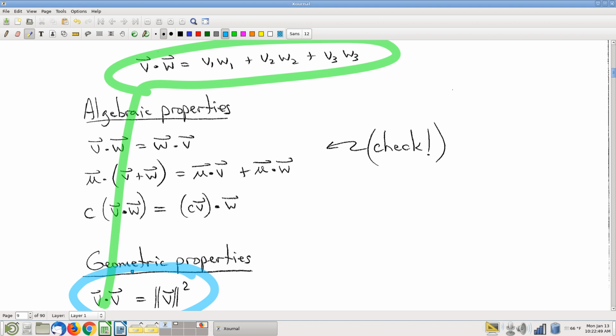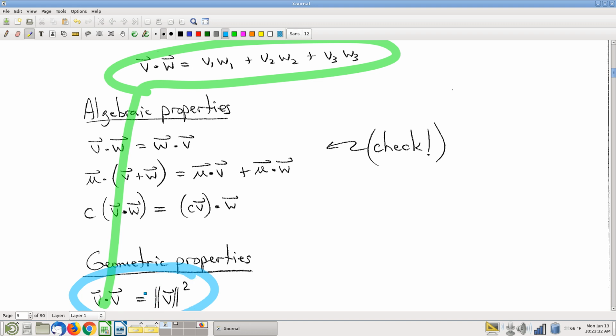Now I want to point out what I think is really weird about this. Dot product, you see up there, is defined algebraically. Not only is it defined algebraically, it's defined with 4-function arithmetic. And yet what this geometric property down here says is that if you take a self-dot product, you get something that's intrinsically a geometric concept, right? Magnitude is intrinsically geometric. This is always an eyebrow raiser for mathematicians when something that's defined algebraically has a very natural geometric connection. That's interesting. To be clear, magnitude squared, of course.